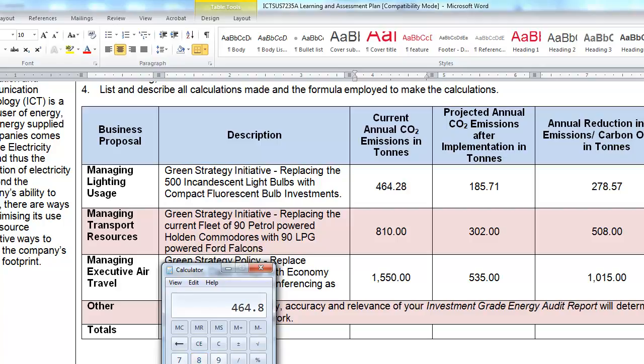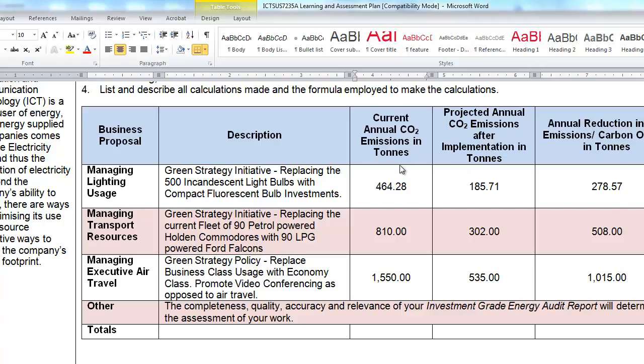That's where the problem is. 464.28 minus 185.71, which will equal to 282.57. And my calculation there is just a little bit off. However, there is a savings of 280 tons of CO2 emission.